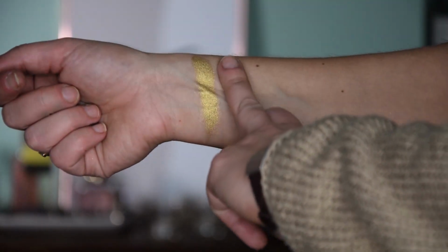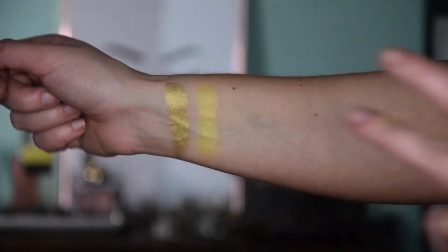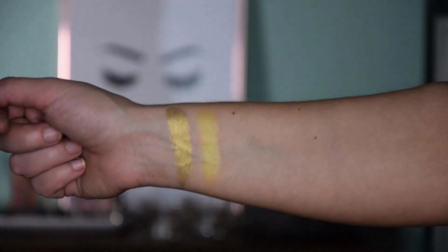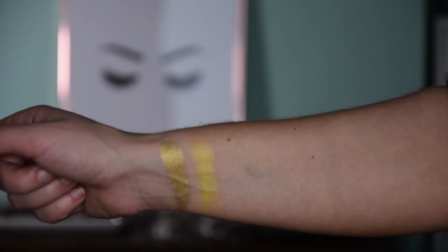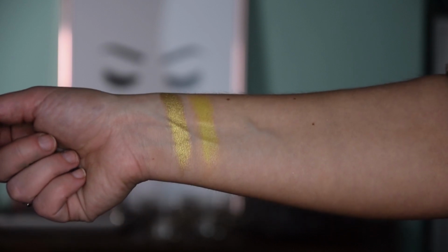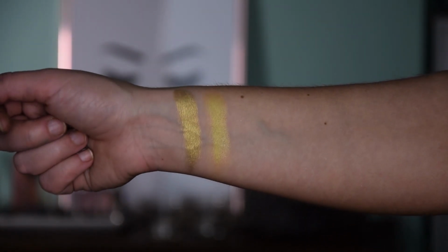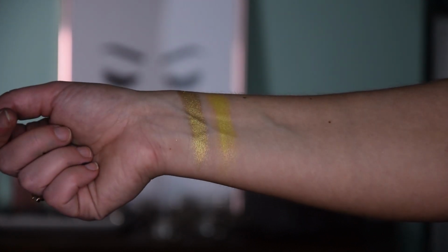The next shade is a newer one from Colourpop. This is called Deja Vu, and this is a little bit disappointing, to be honest. I haven't really found a way to make it look better. As you can see, Rosé All Day is much more metallic than Deja Vu. It's still quite a pretty shade.